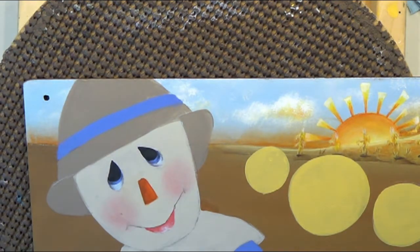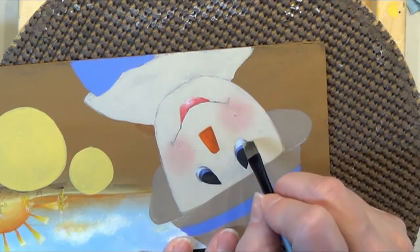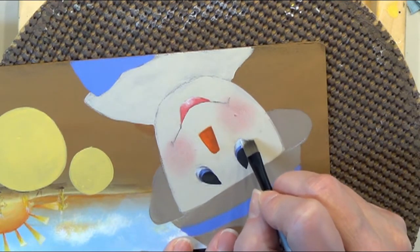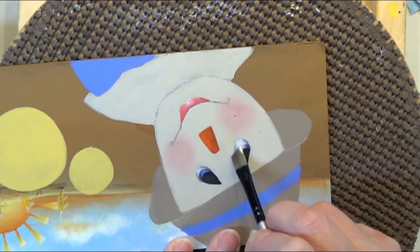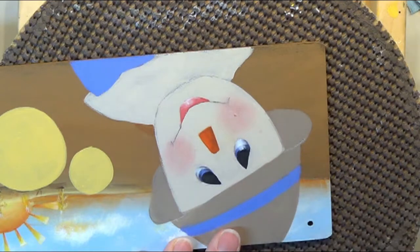Okay, I'm going to make a highlight in that eye now, down in the lower part, and then we'll go up and do a dot in the upper part or some dashes or something. So I'm going to turn this upside down, and I've got a little bit of white in my brush, and I'm going to bring that up into the eye like this. Clean up my black.